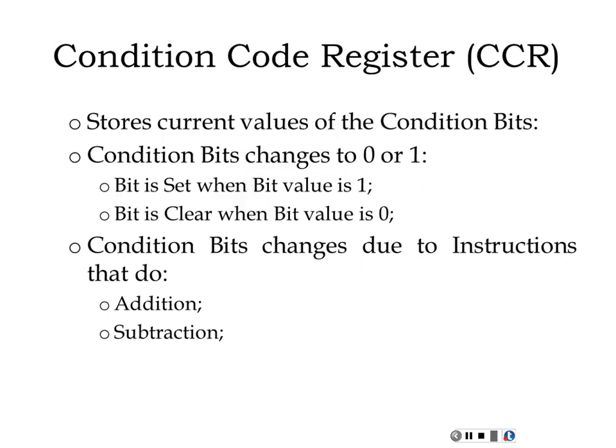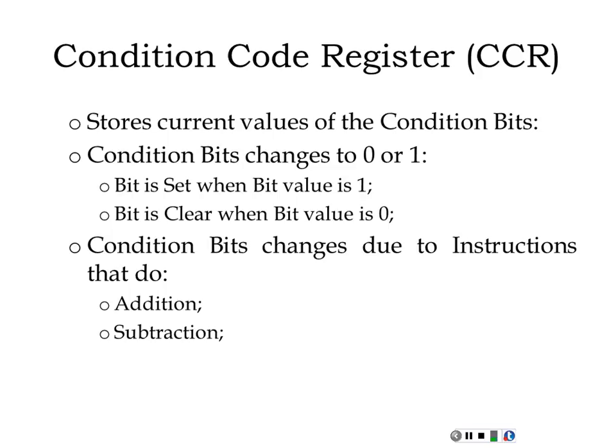Now, in short, very basic, what we can say about the condition code register. First of all, it stores the current values of the condition bits, right? I said current because every single operation will be changing those bits. Not all, some, or maybe all, it depends. We'll also show you which bits are affected by which operations. That's also given in the instruction set. Okay, we'll show you from there.